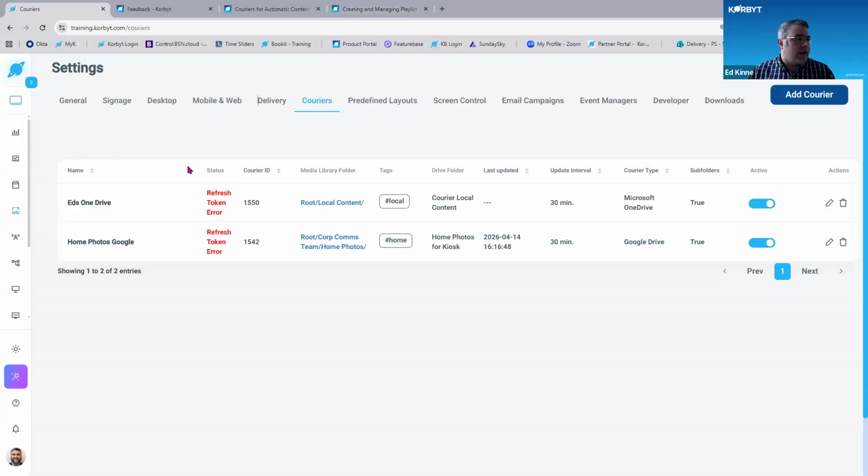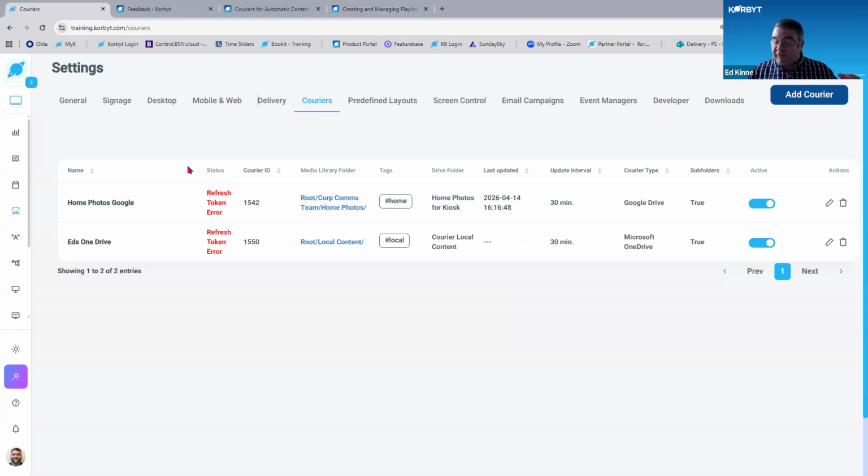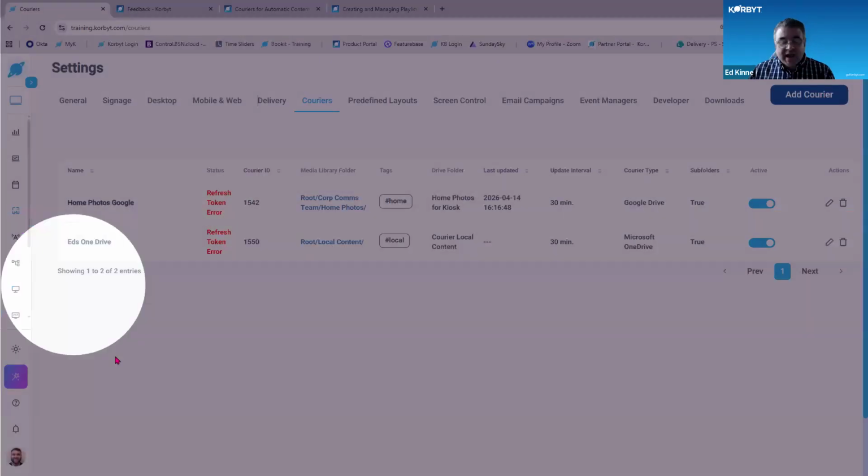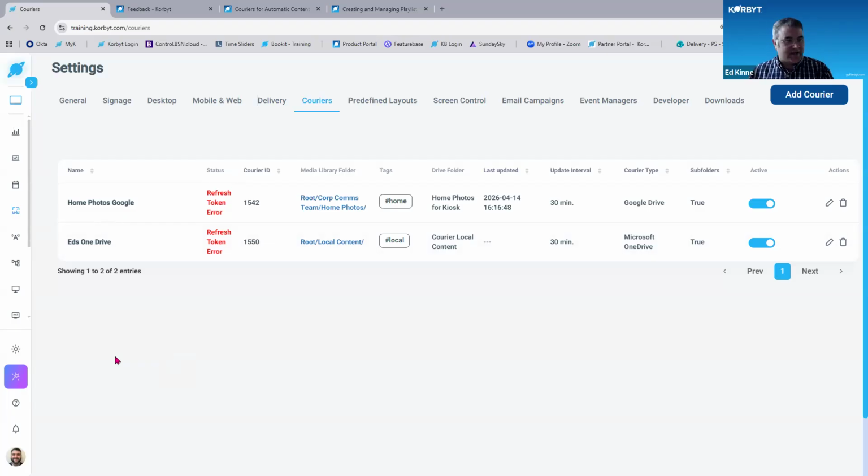I'll share that couriers, while effective, helpful, and useful, are simplistic, and that's kind of by design. They're just using these services' available APIs that let someone remotely grab items out of them. If your organization blocks those services from you being able to log into them, couriers are not going to get around that because you're not going to be able to authenticate to it. It also runs into limits, like this is a user's OneDrive, not a corporate SharePoint connection.